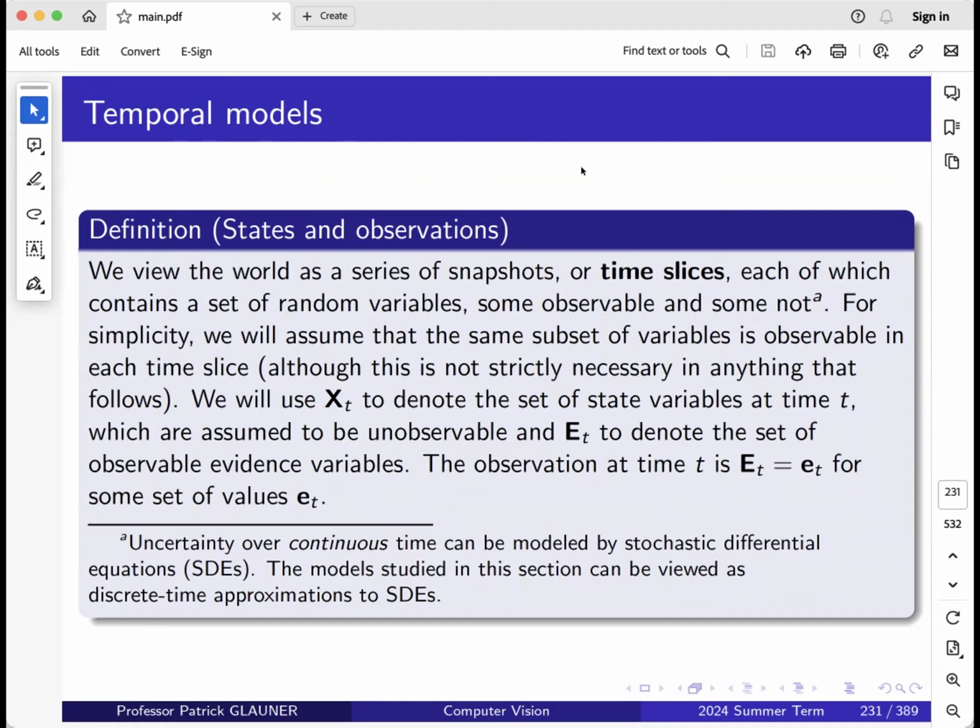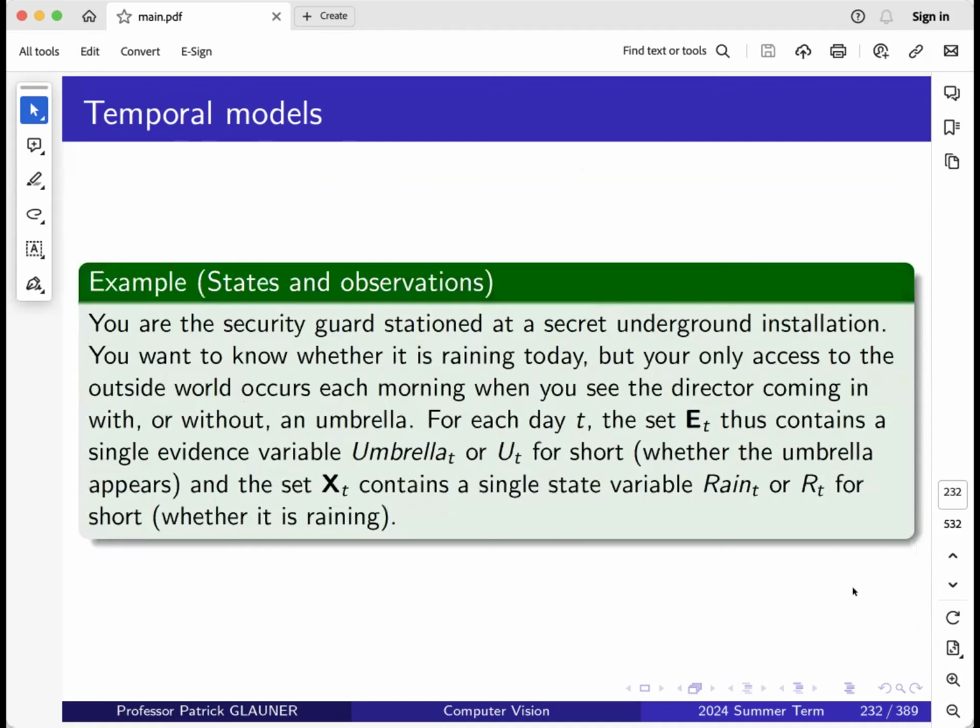So these are the states we actually want to estimate. And E is the set of observable evidence variables. So X_t is unobservable, that's what we want to estimate, and E is the evidence we can observe. And a concrete observation at time T is some set of values e_t.